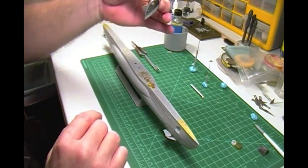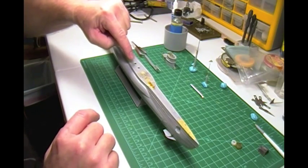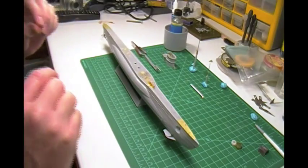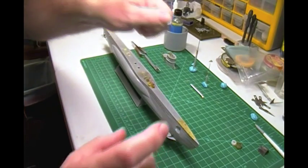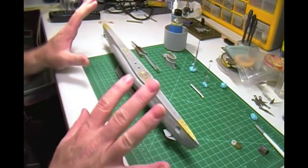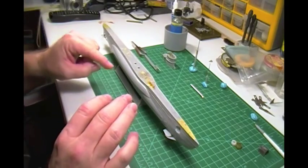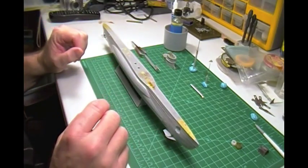I'm going to put that aside. As you can see, it has two holes up here, and I can guide some wire through there, tie it off, and hold this whole thing while I'm primer coating it with my airbrush. It'd be a lot easier doing that than having that tower on there and trying to hold it in one hand and do all this stuff. Oh, what a pain in the butt.